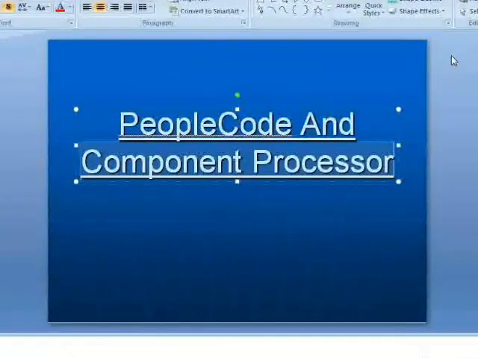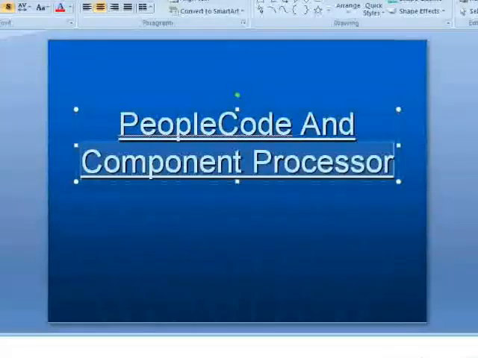No, I will explain. I just want to know how far you know. That's what I am asking. Then everybody can write the PeopleCode by referring to PeopleBooks, or by discussing with some other guy. We can write the PeopleCode. Writing the PeopleCode is not a big deal. In my idea, writing the PeopleCode is not a big deal. What's happening in the back end, how the process is going, is very crucial.